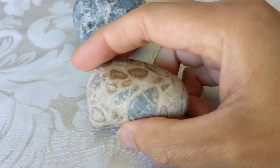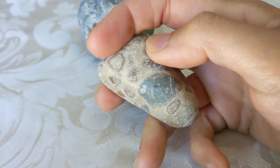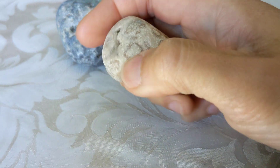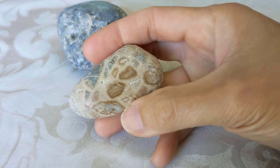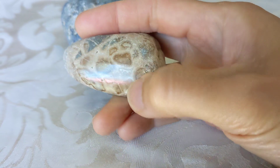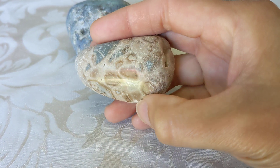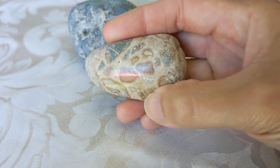It's an interesting conglomerate and somebody commented that they would like to see this rock polished, so I went ahead and polished it. I couldn't put it in a tumbler because of these holes, so I polished it on my flat lap. I didn't do all the surfaces — I just wanted to see how it looks with some parts polished.